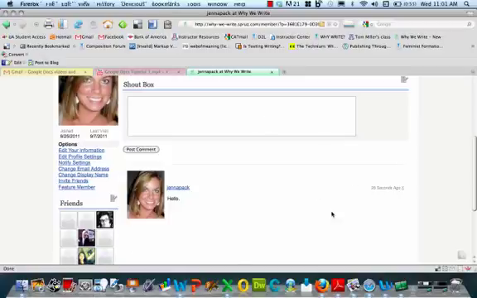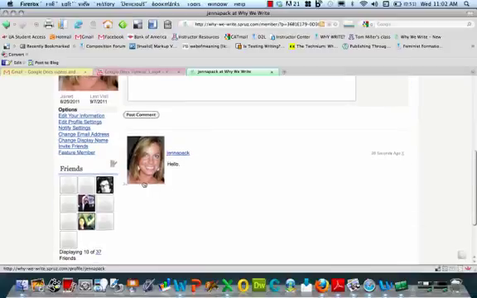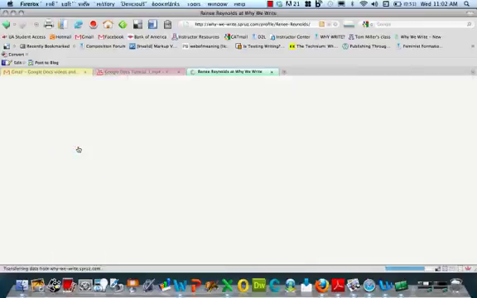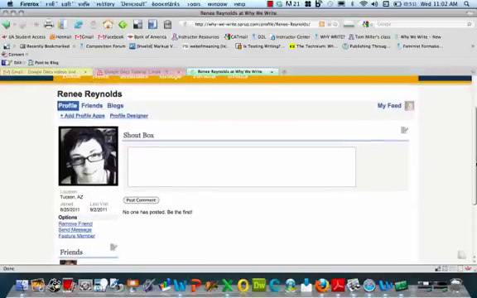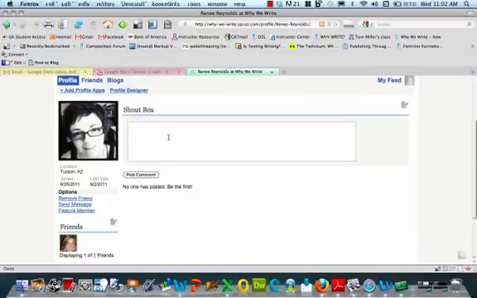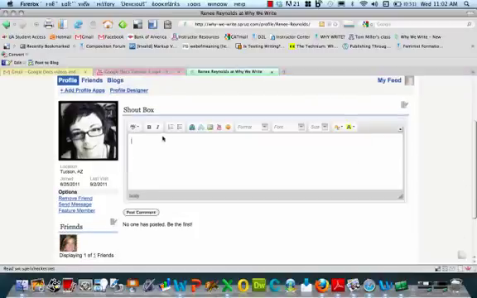The other option, if you don't want people to see your communication, is you can actually send them a message. So I'm going to have to go to a different person's page here. Another thing you want to think about is right here where it says invite friends. You may have to invite them in order to communicate with them. I'm not sure if that's the way it works, but it might be. So here's the shout box. Like I said, I can type in Renee's shout box and I can actually leave her a message.